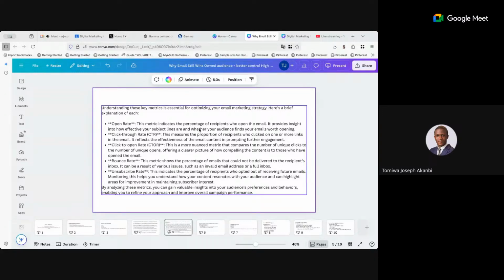So if you analyze these metrics, you'll be able to understand those that love your email, those whose subject lines hooked them so that they opened it, those that found the content good and clicked the link, those that went back to open it multiple times, those that didn't get your emails, and those that unsubscribed. Unsubscribe means they unfollowed you, literally, so they remove themselves from your list. They won't be getting your emails in the future because they don't want them anymore. So these things will help you monitor and understand how effective your email marketing is. Are you following me?